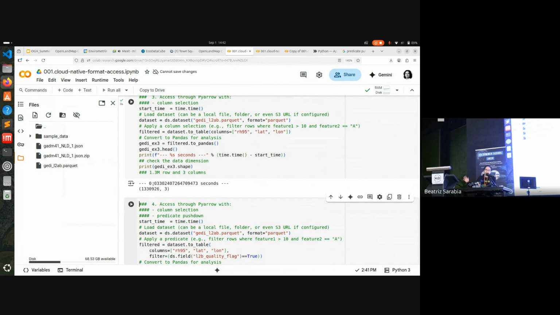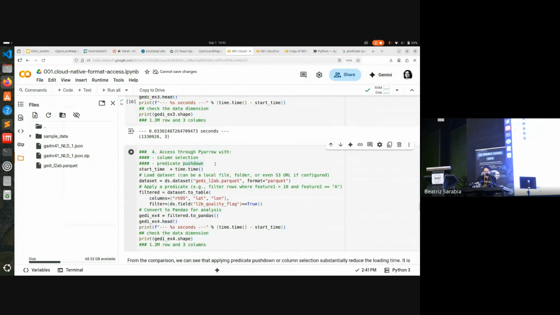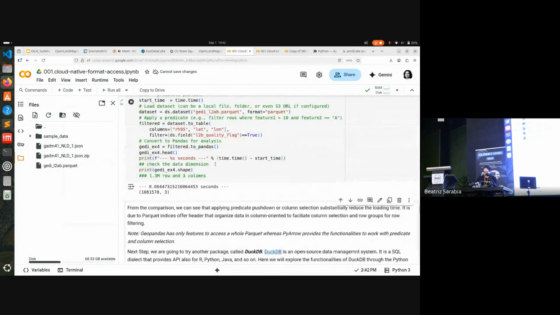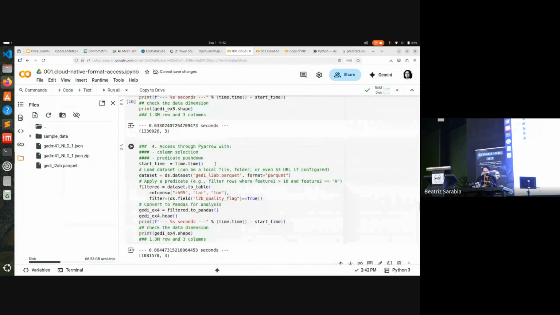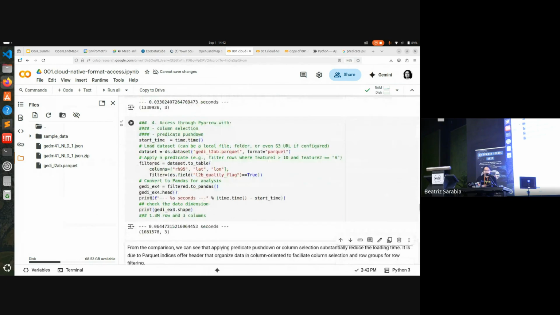I don't need the other 92 columns. I can just read according to the columns I specify. It's extremely efficient when you have a big table and only need some of the columns. So this is the way of reading. And if I combine both of them, it's example 4. So I can just read. It's not getting faster, but it's getting less data.